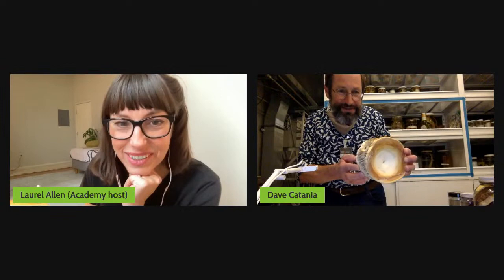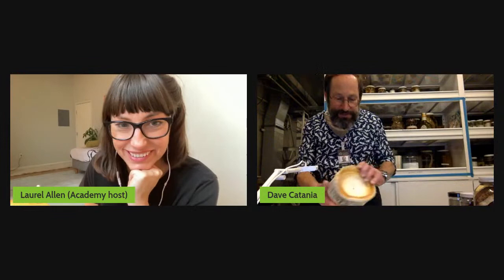The largest fish is the whale shark — it can attain about 45 feet long, much shorter than a blue whale, but it is the largest fish. The next largest fish is the basking shark. Both the whale shark and basking shark are plankton feeders. Just as an example of size, this is the vertebra of a basking shark — I'm not sure exactly where in the vertebral column this was, so it could be at an end where the vertebrae are smaller. But it gives you a big idea of the size difference.